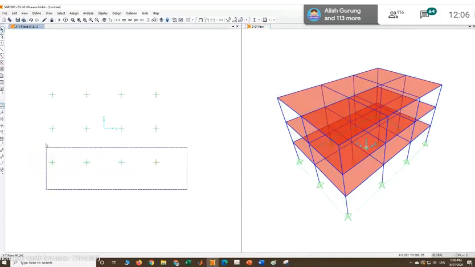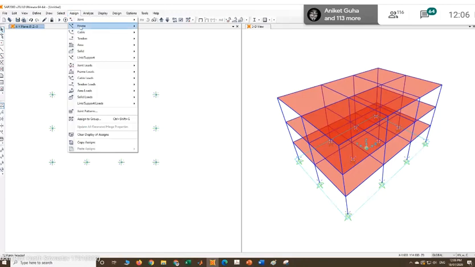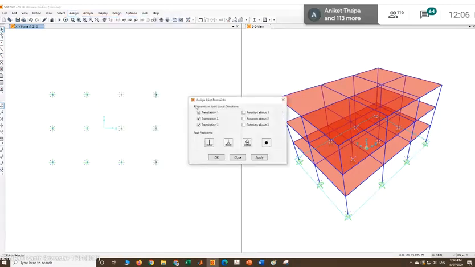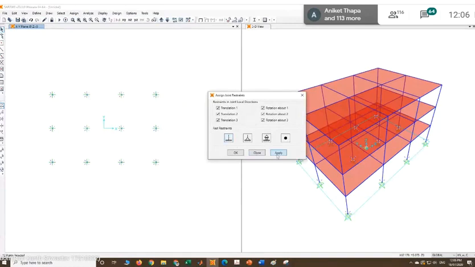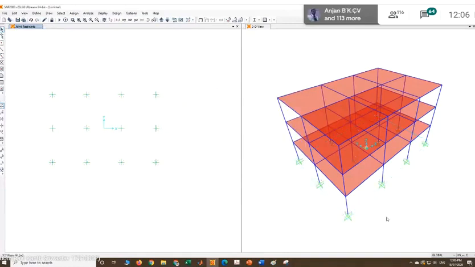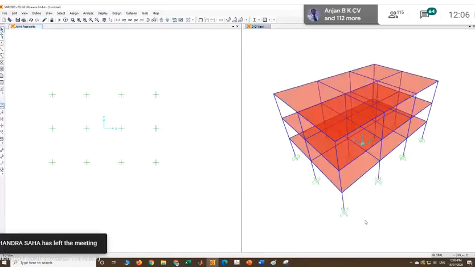We select all these base supports, and you can see it's highlighted in both windows. Now we go to assign joint, and then assign restraint. Now we'll fix all the bases. We have fixed the bases, and you can see the symbol also changed. Now we have fixed the building.